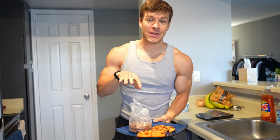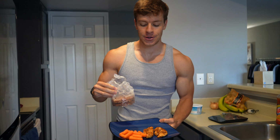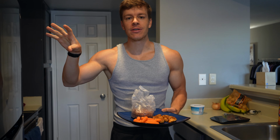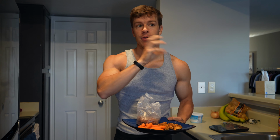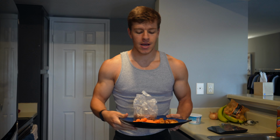So here we have a very simple first meal of the day. Yes, we're having chicken tenderloins for breakfast. We have 5 ounces of those, 100 grams of carrots, and 2 rice cakes. We're gonna be training a little bit later in the day so we can basically use 1 day past Alphaland for 2 days, like 24 hours. So I'm gonna have basically chicken for 2 meals in the morning. We're gonna have protes before our workout, protes after, and then our protein pudding in the evening. But yeah, we're gonna down this.